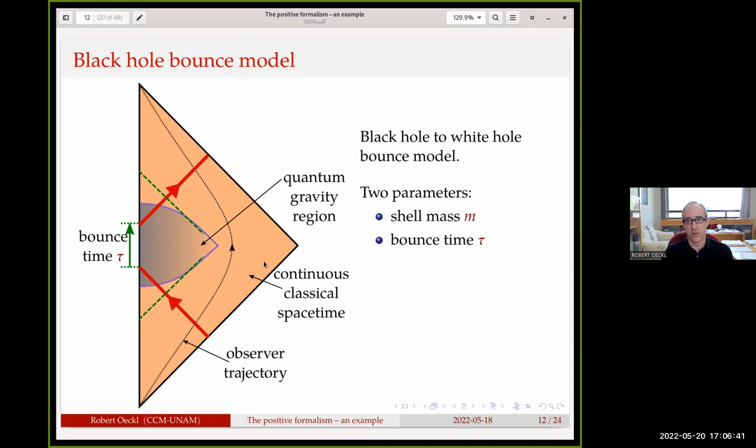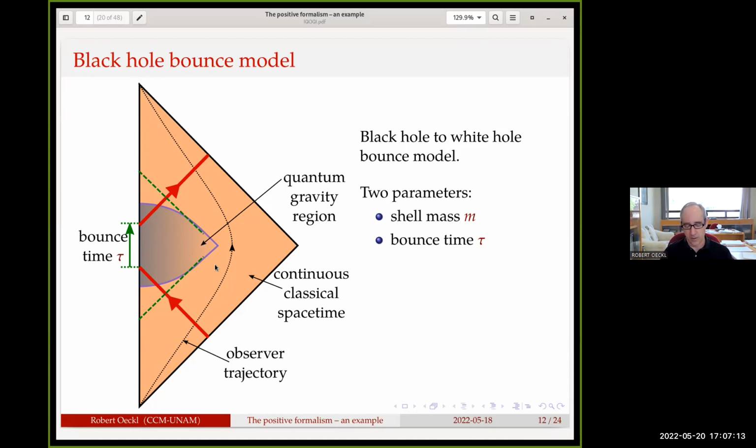So the physical situation is the following. This is supposed to be a Penrose diagram. You can think of an axis in space-time, sorry, a point in space, a center, corresponding to the left line here, and you extend it over time. So this is this axis here on the left.